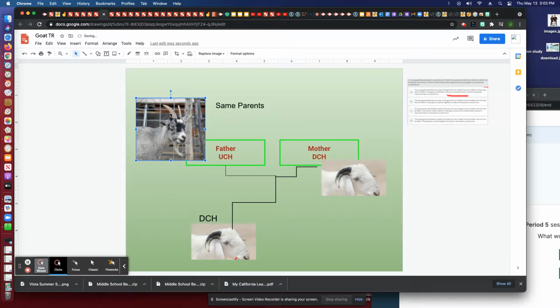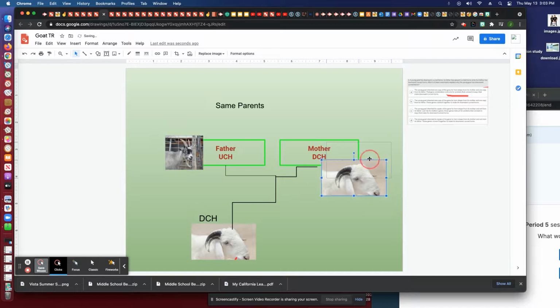Goat with upward curved horns and goat with downward curved horns. And so they reproduced, and they had a baby goat, and the baby goat ended up looking like the mother.